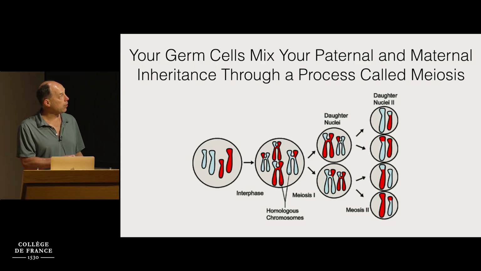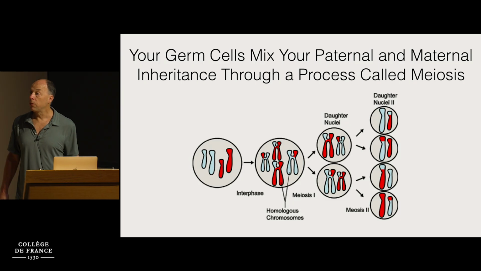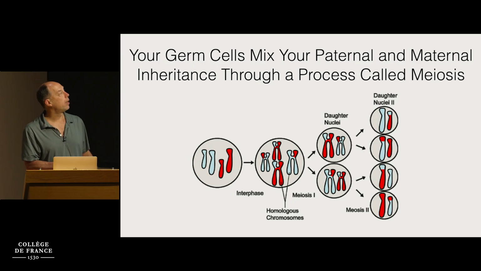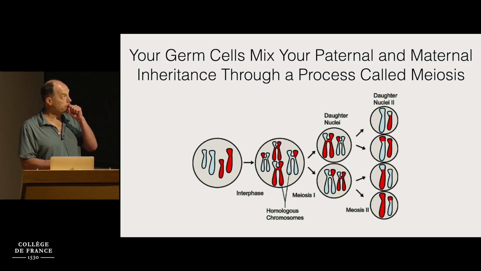And what happens is, as these cells divide, matching chromosomes come together and then swap bits of their DNA molecules. And so you get mixtures, novel chromosomes that weren't part of your family before, mixtures of your own parental DNA. Then they separate again, and then they go from diploid to haploid, which is to say one copy of the genome in each cell. And when you then mate, the other half of the genome of your children comes from your partner, but your contribution is a mixture of your own parents here. And they're random in very complicated, interesting ways.